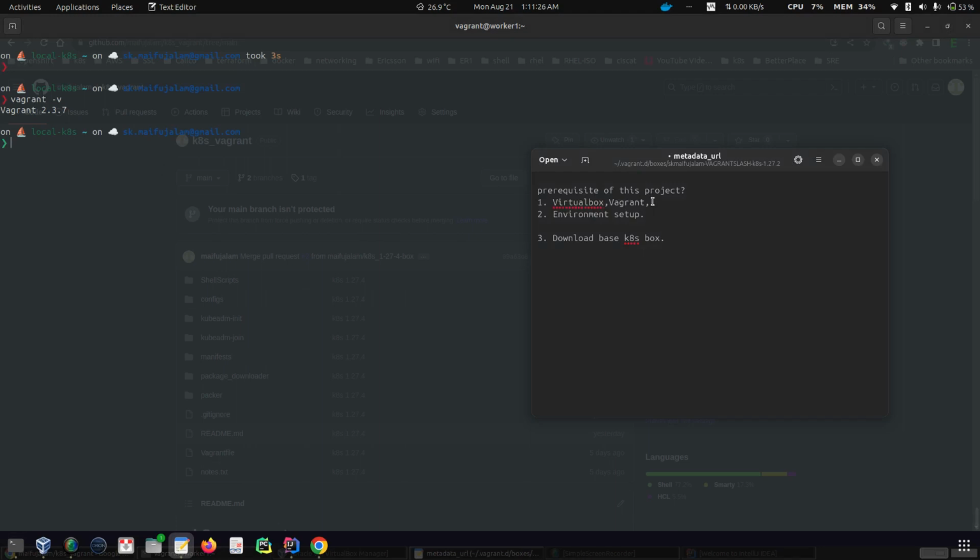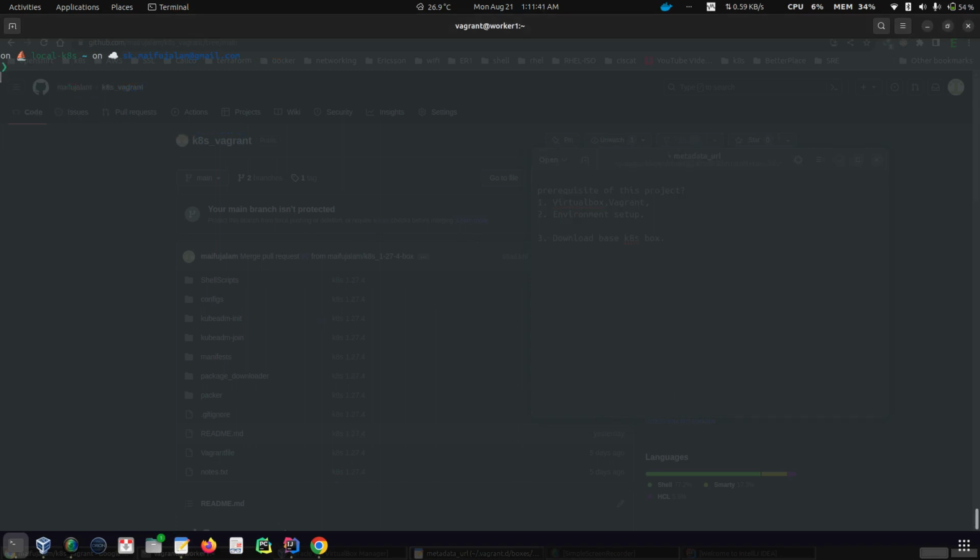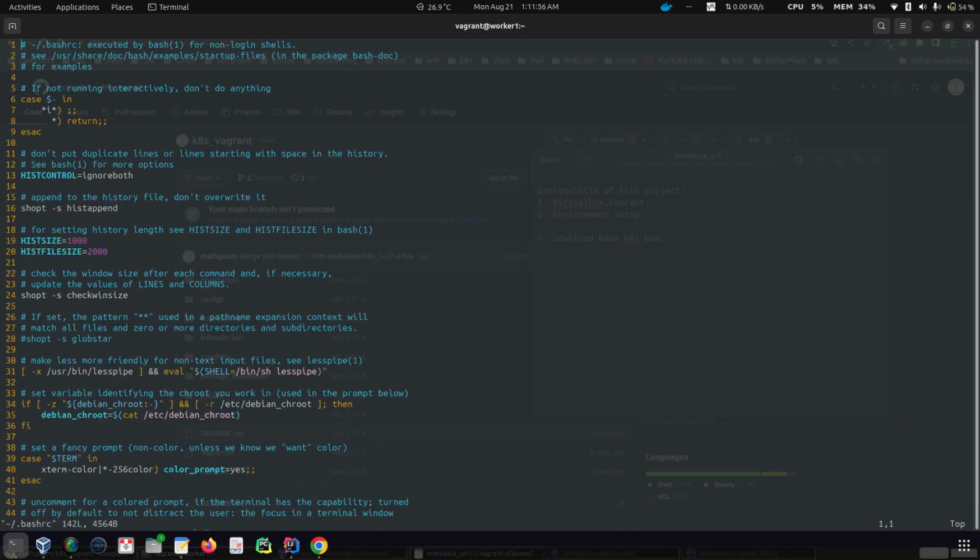After you are done with the installation of VirtualBox and Vagrant, we need to do the environment setup. This project requires some environment configurations to get started. Let me show you. You need to add one line in your bashrc file to enable an additional feature of Vagrant. Let me open up the bashrc file.